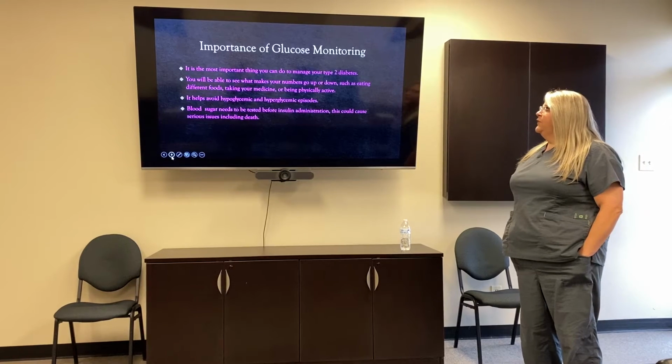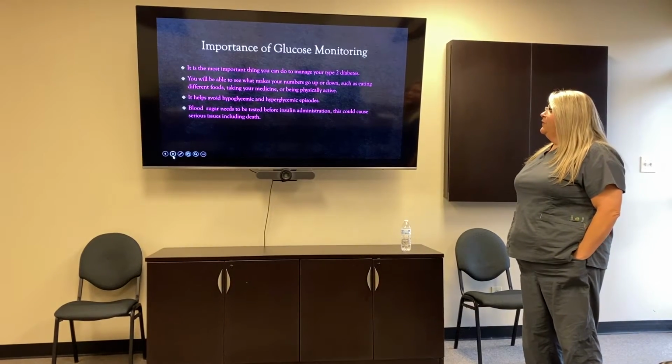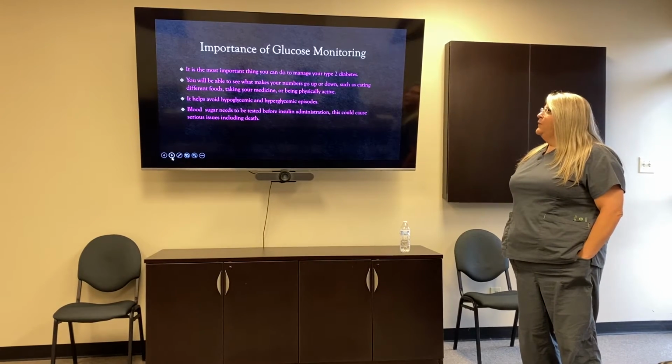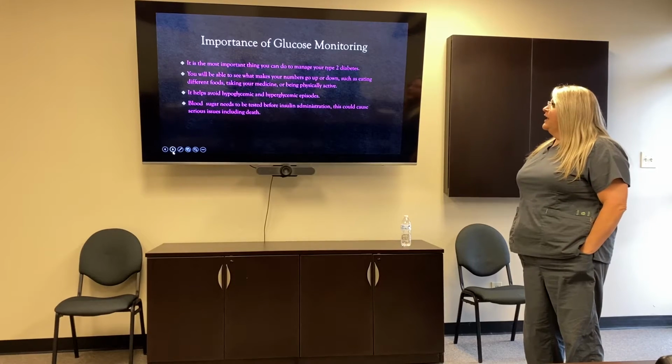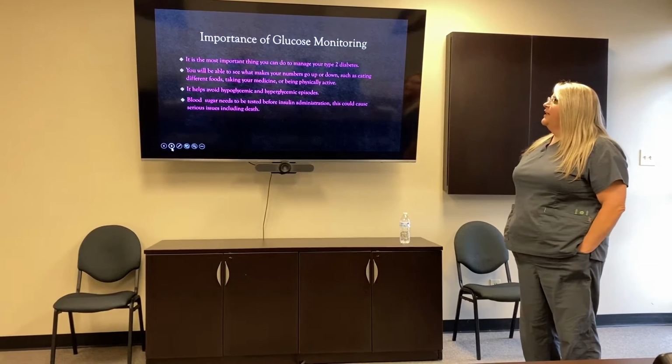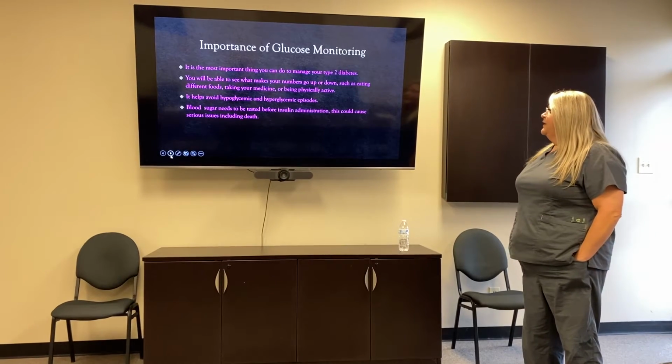The importance of glucose monitoring. It is the most important thing that you can do to manage your type 2 diabetes. You will be able to see what makes your numbers go up or down, such as eating different foods, taking your medicine, or being physically active. It helps avoid hypoglycemic and hyperglycemic episodes.